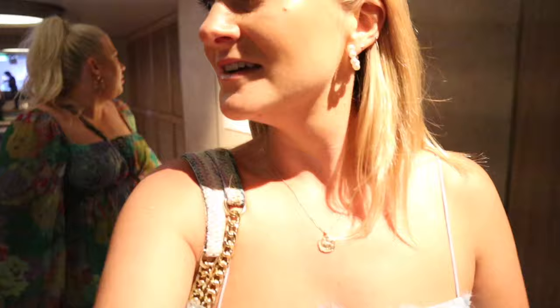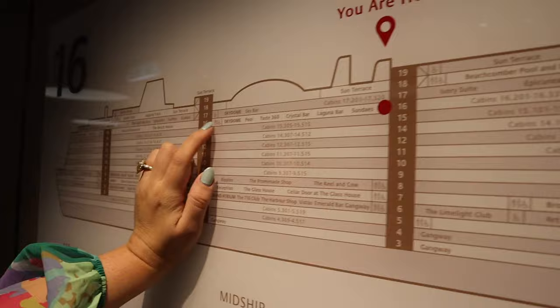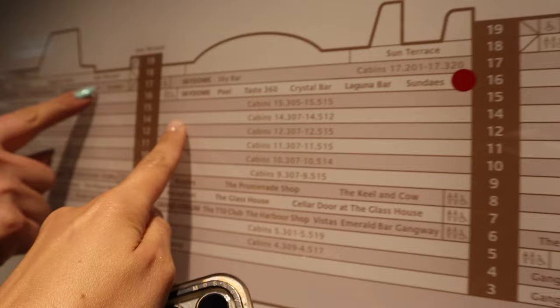I'm just trying to find the toilets. Are they here? Oh, we've gone the wrong way. So this all helps us out whenever we need to find it. So we've just come from... We were still close to the toilet. Oh, look how close we were. No, come on. We're there, and then we just walked along here. Because look, we'll meet up with the boys who are with us.